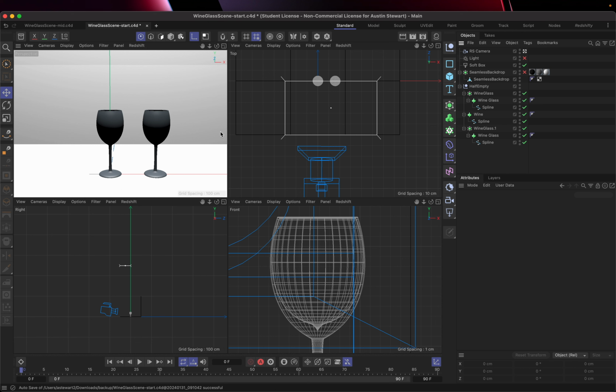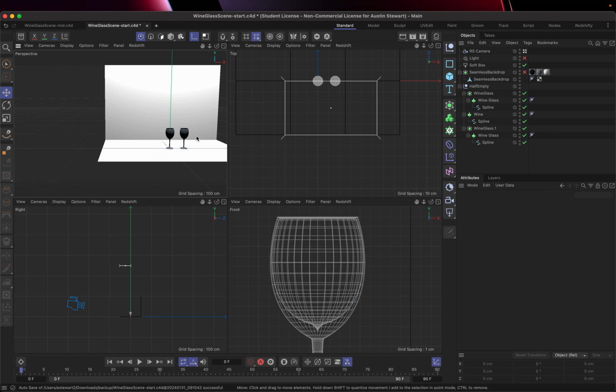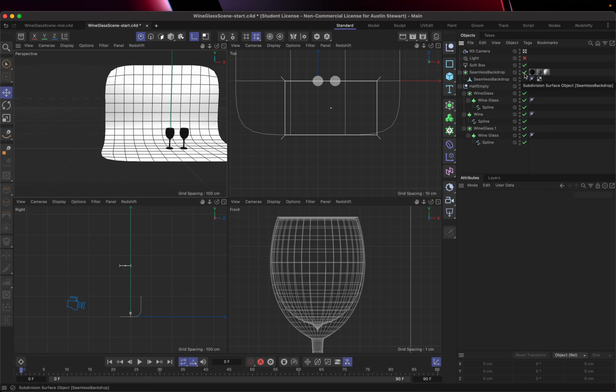And let me see if I can zoom out on this view. I don't really want to reframe the glasses, but I will. It's basically a plane that had one segment in one direction. It's folded in half. I might have put more segments on here, I can't remember. Oh, okay. So yeah, there's four segments in one direction, three in the other, and I basically made it editable, folded it, and then put it in the subdivision surface, and that's going to round everything out pretty effectively, and it creates this seamless backdrop.